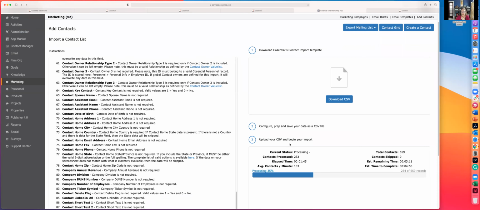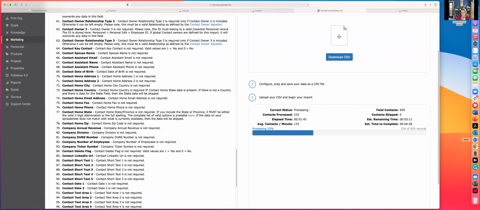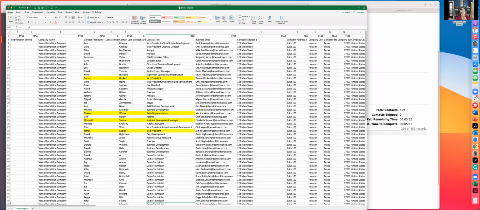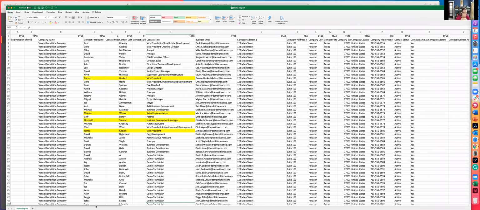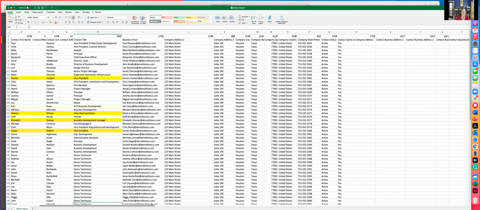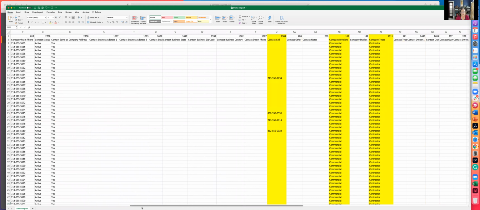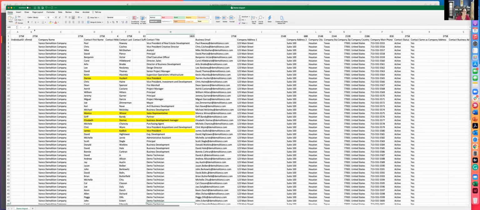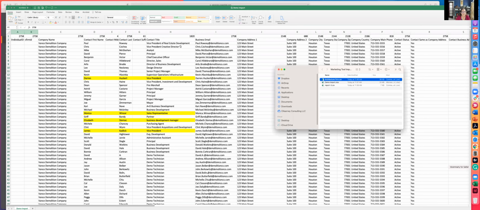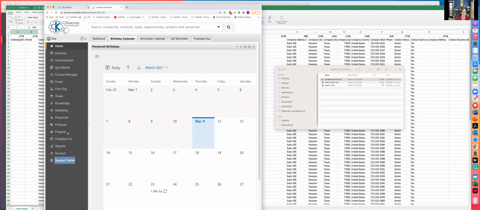So it does take a little bit of time. In the meantime, I'm going to open up our other spreadsheet that I've populated. These were already uploaded, and I've highlighted in yellow the people that I'm going to have updates, as well as highlighted columns that I plan to add. Because these people already exist in the system, I'm going to have to add in the individual ID and the C-firm ID. I've created a report in our demo account, which I believe is the regular account.